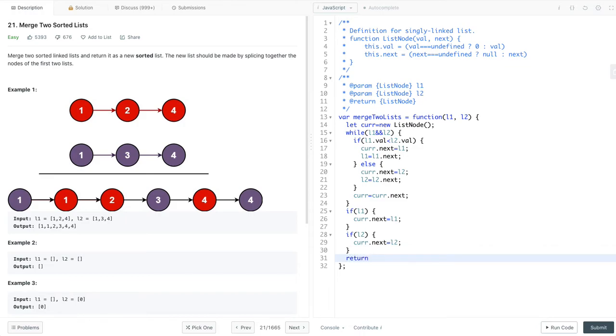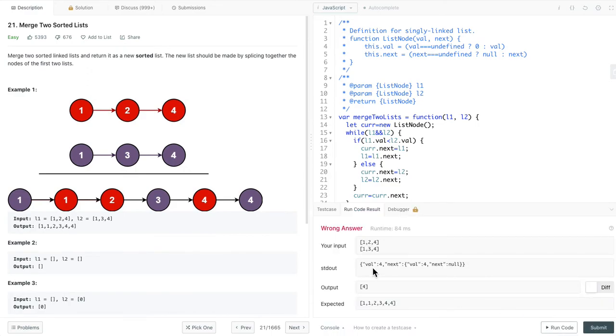The problem here is, what should we return? Should we return cur or cur.next? The answer is none of them. Let us try to print out the result. Let's run the code. We can see the printed result for cur is: value is 4, next is value 4, next is null. That means cur points to this node.